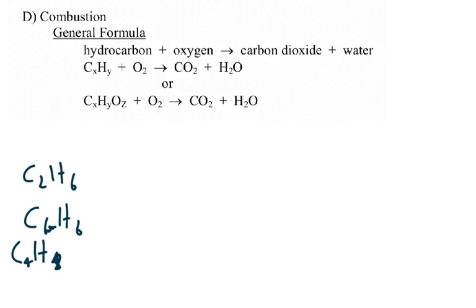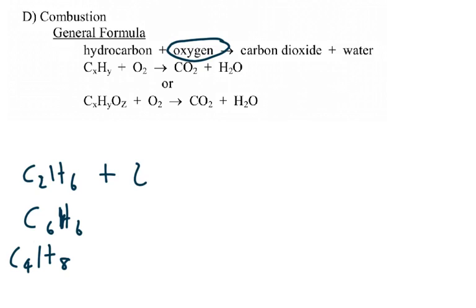Let me go ahead and fix that. So C4H8. It could be many different combinations. So I just put X, Y there for the C and for the H. Now, notice that when you have a combustion, what they all have in common is the other reactant, and this is probably the key: when you see oxygen in the reactants in its elemental form, which is diatomic, we're going to classify these as combustions.